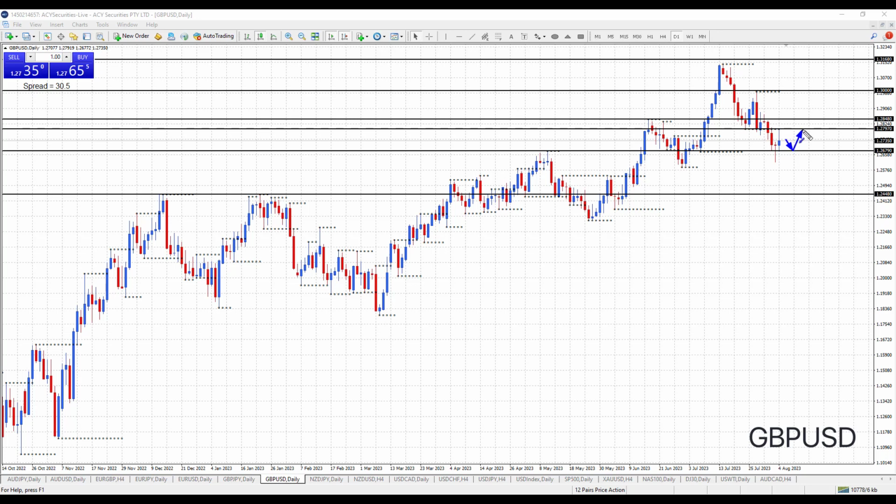Can we come up to test 127.97 again? Tested it Friday, and can we start to move above? High time frame trend remains up. So are we going to see an end of the day chart downtrend and a reversal back up from 126.79 weekly support? Okay traders, that's my analysis for today.